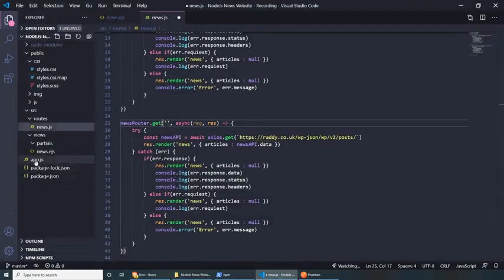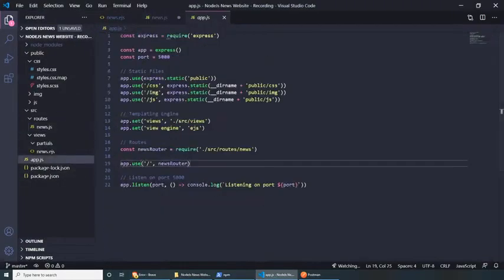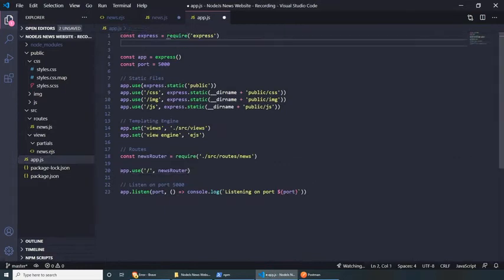So let's go back to app.js and let's include the body parser. To include the body parser, we can do this under here, under the express. So let's do const bodyParser equals require, and we need to require body-parser, just like so.